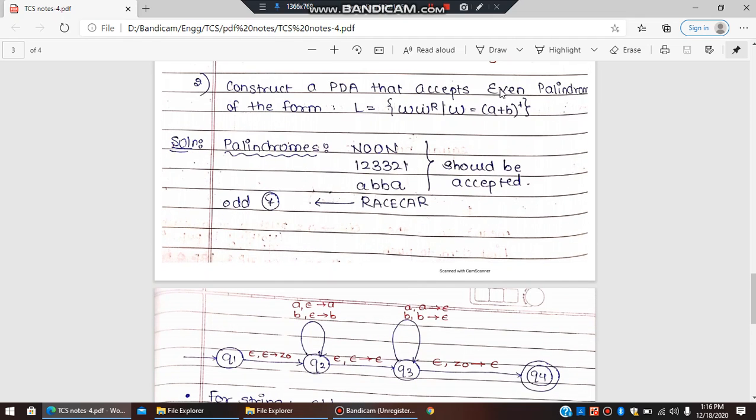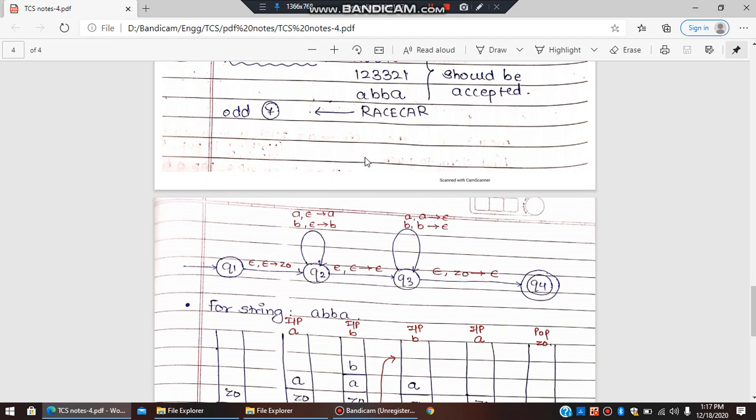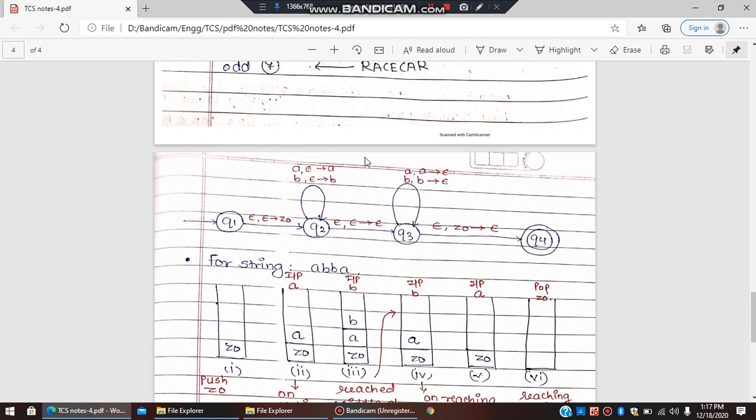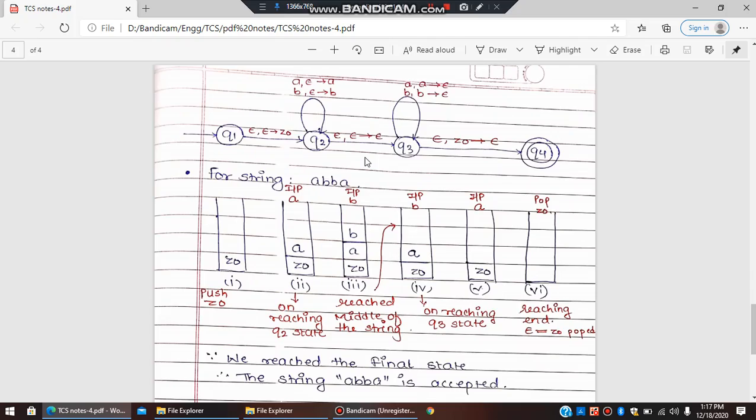But the question over here says that you have to design a PDA which will accept even palindrome. अभी ये देखो ये सारे even है 1 2 3 and 4. This is even 1 2 3 4 5 6 is again even. This is 4 letters again even. Only this one is the odd palindrome which is 7. So this one should not be accepted by the PDA. क्योंकि यहाँ पे जो हम PDA डिजाइन कर रहे हैं वो ऐसा palindrome accept कर रहा है which is in even numbers. So let us see. We'll take example for this only.